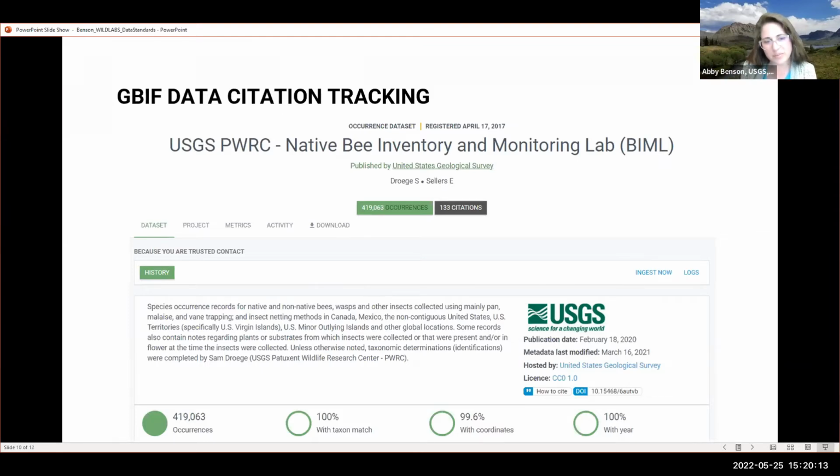So what's nice about that is you don't really want to cite 500 DOIs. That's going to be kind of hard to do. So having one DOI, but still the credit goes to the 500 different data providers is really innovative and makes it easy to do. And so if there's one thing that I'd like you to take away from this presentation, if you're using someone else's data, make sure to cite the DOI. It's really important that people get credit for doing this work of sharing their data.